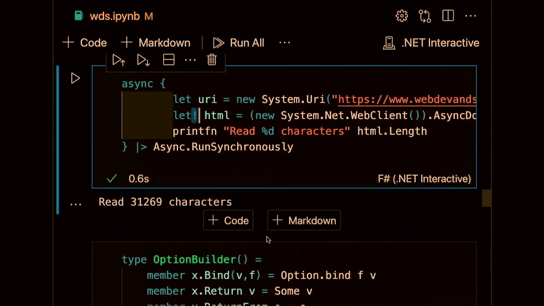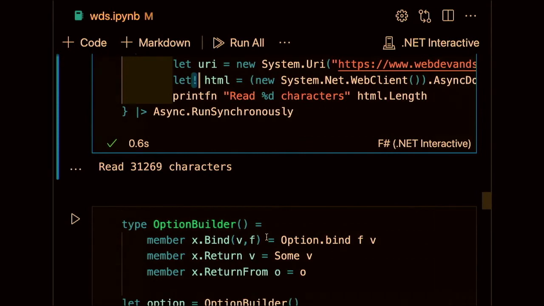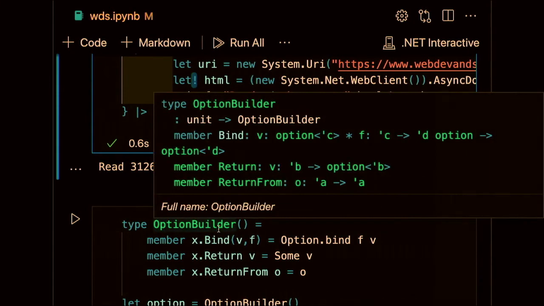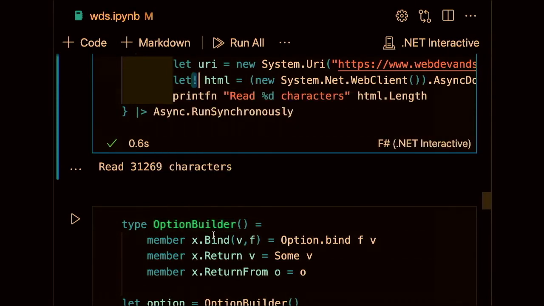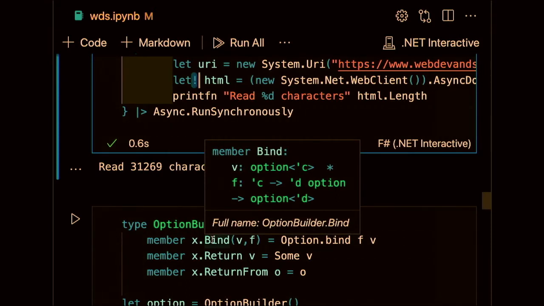It's actually also quite easy to make your own computation expressions within F#. So here we have an example of how to make the famous maybe monad using the option builder, the computation expression thing with F#. We have different keywords within this computation expression.